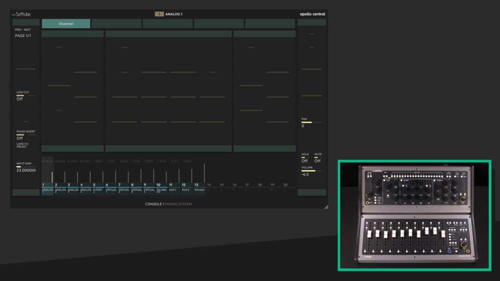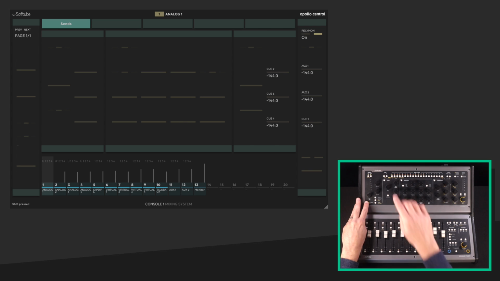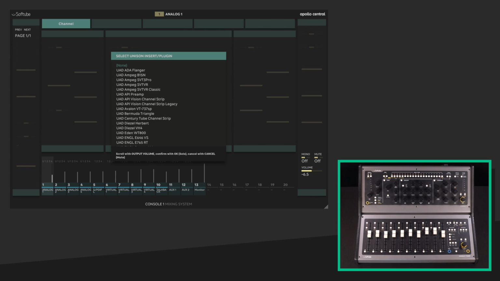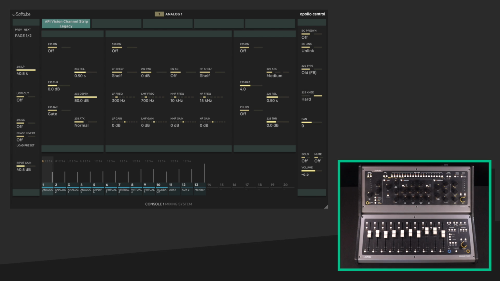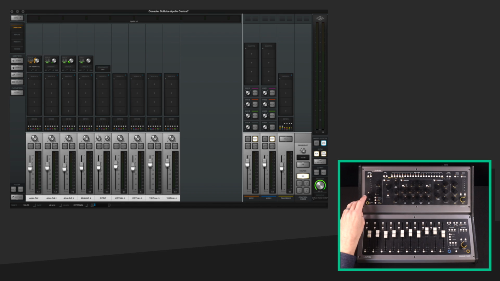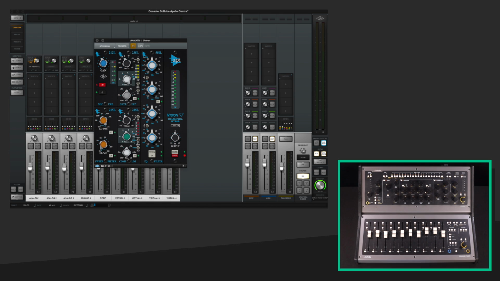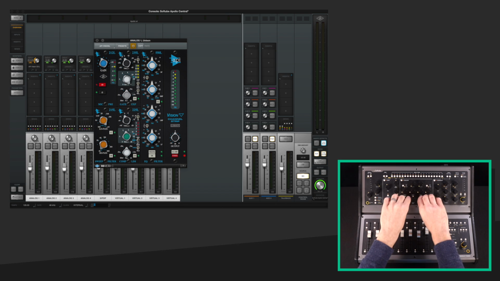But now let's see how we could add and control UAD2 plugins. To add a Unison plugin on track 1, first select track 1, then hit Shift 1 to access the Unison slot. Use the volume knob to scroll through all of your UAD2 plugins. You can instantly see all of the parameters for this channel strip are mapped out on Console 1. If we turn off our display and hit Shift plus Filters to Compressor, you'll be able to pull up your plugin GUI. We can now control more than one parameter at a time, something that is impossible to do with a mouse or a trackpad.